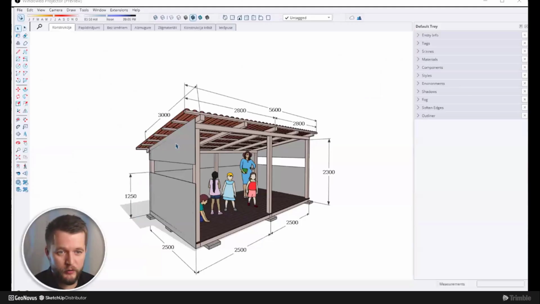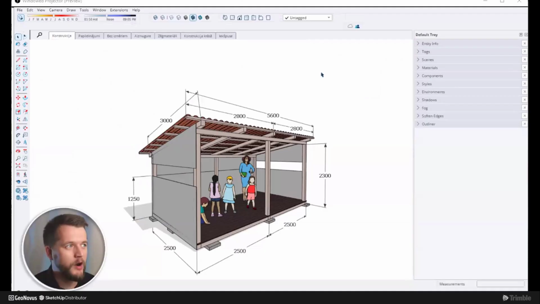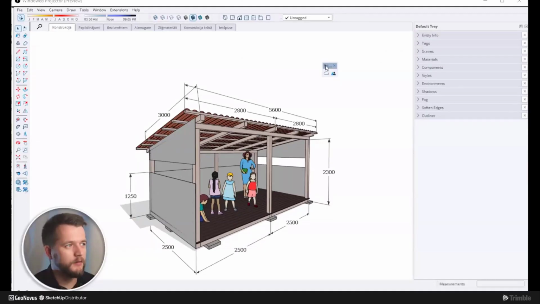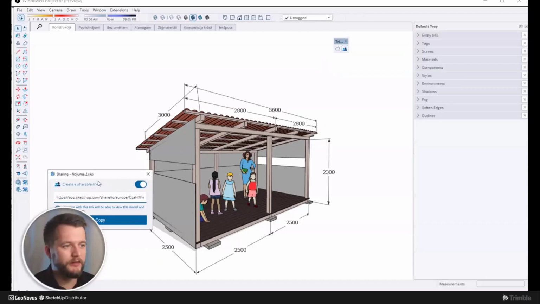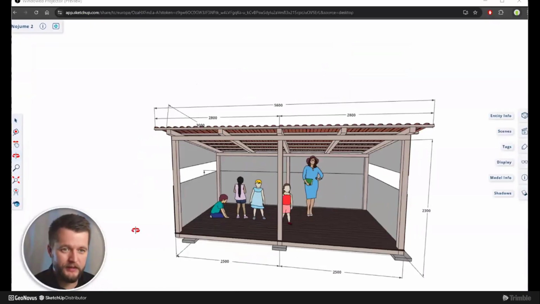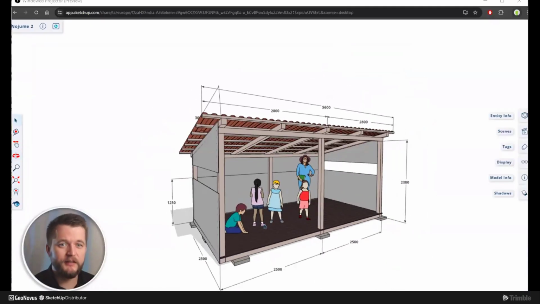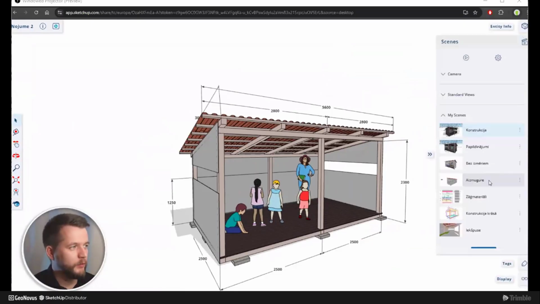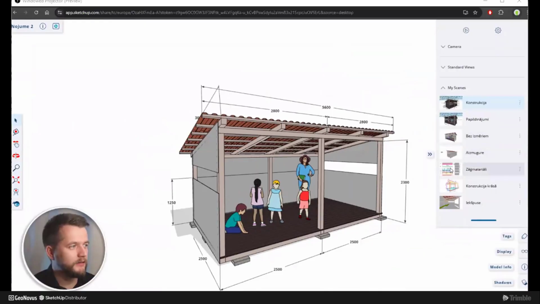If you have a SketchUp model saved to Trimble Connect, I'm using the 3D Warehouse toolbar right here. There's a feature called share a link to this model. Already in the first stages of design, I created this link, shared it, and other participants in the project could open it up, see all the dimensions, see all the extra animation scenes I had created.